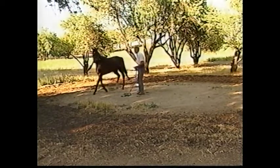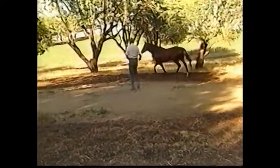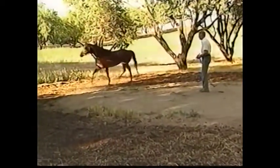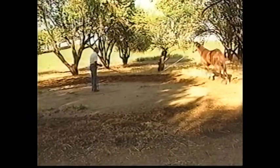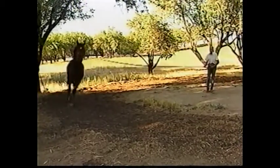When the horse's leg has fined down and pretty well returned to normal, now you need to start exercising. One of the forms of exercise which can effectively be used is lunging, as you can see here. I am trying to demonstrate how not to do it right here. You can see that the lunge is hanging loosely. I have no contact with the horse. The horse is trotting slowly.